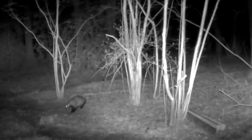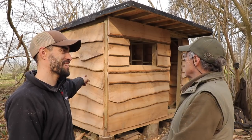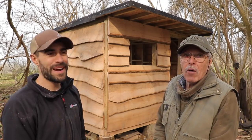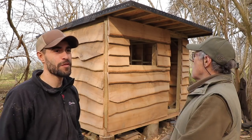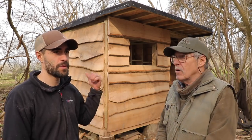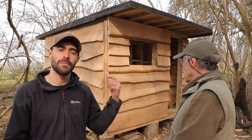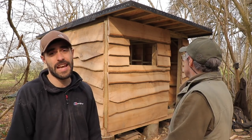But the most important thing, and I think you'll agree, Dad, is we finally have somewhere to store all the tools. We don't have to bring them in all the time. Yeah, we don't have to wheelbarrow them half a mile up a hill. Where we parked the car, we've moved all the tools in by wheelbarrow. And now we can store the wood in here, and some tools, so we don't have to keep bringing them back and forward all the time. That's the aim of what this is, really.